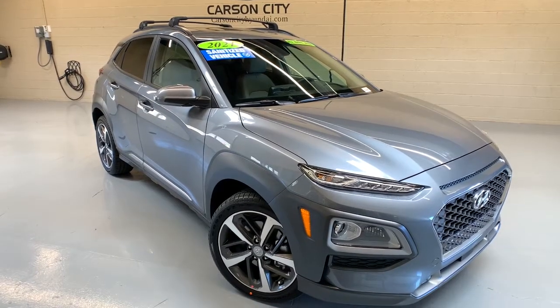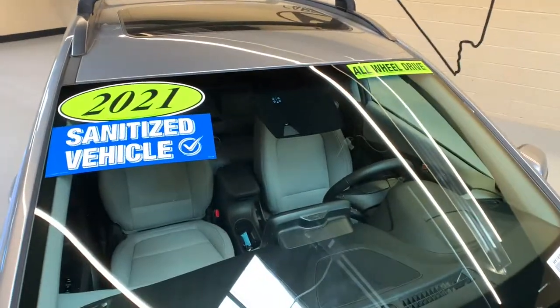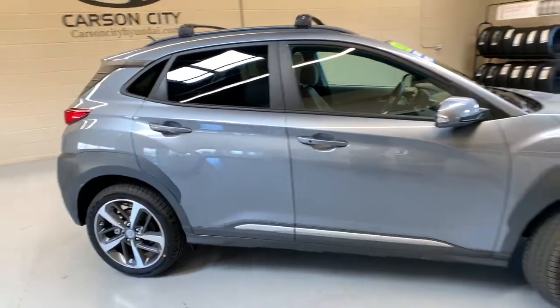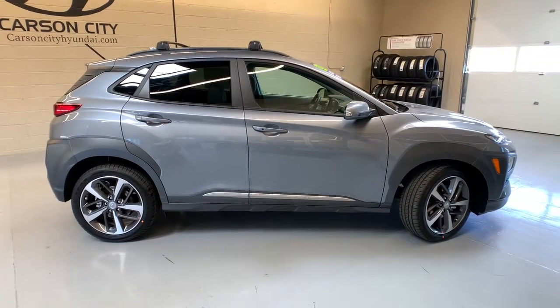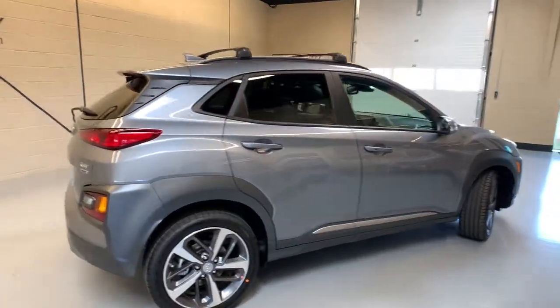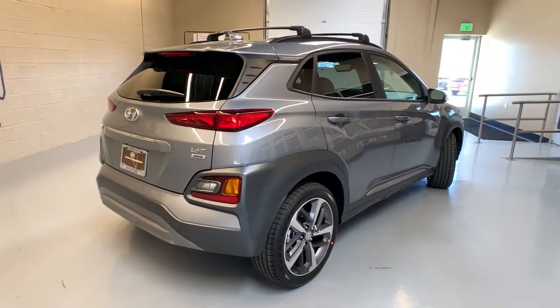Introducing the 2021 Hyundai Kona. Every drive is fun and fresh in this agile and versatile Kona. This subcompact crossover SUV prioritizes enjoyment thanks to easy touchscreen infotainment, tech-savvy amenities, a comfortable cabin, and spirited handling. What's more, its advanced safety features give you the confidence to relax and enjoy the ride.